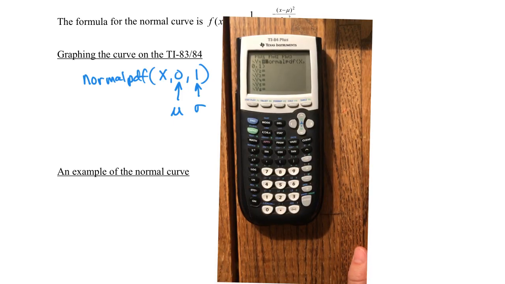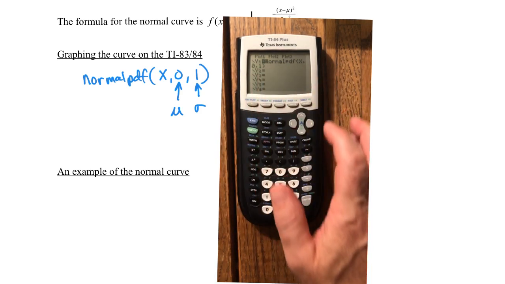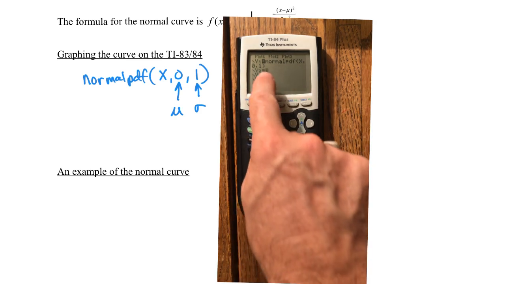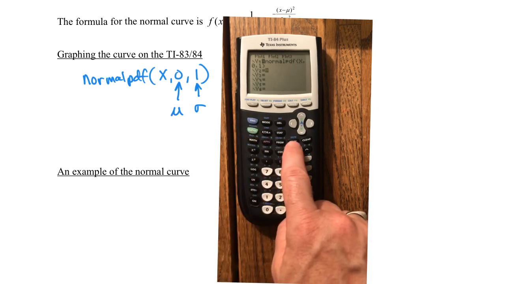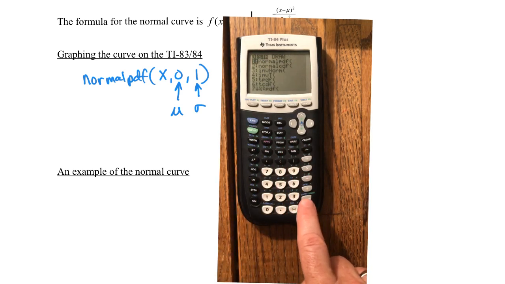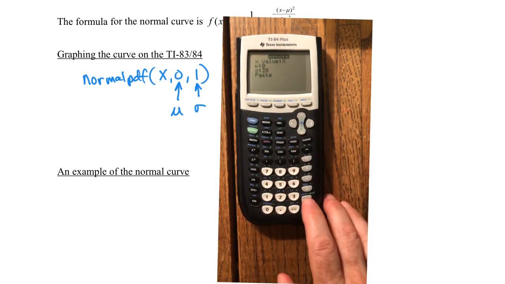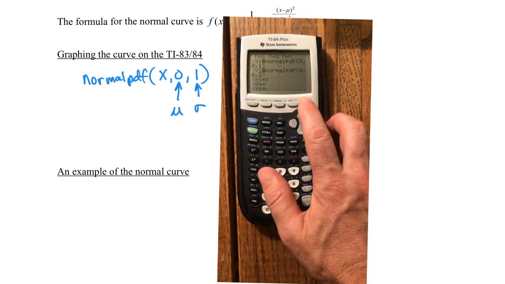So we have the calculator here, and this is the one we graphed with normal PDF, X, 0, and 1. So remember this 1, that's a standard deviation of 1. I'm going to do another graph with a standard deviation of 2 just to see what it looks like. I'm going to do the same thing. I'm going to grab the normal PDF from the distribution menu. So you go second, distribution, select normal PDF, and I can go down and just change sigma to 2, and then hit paste. And I'm just going to graph both of them.